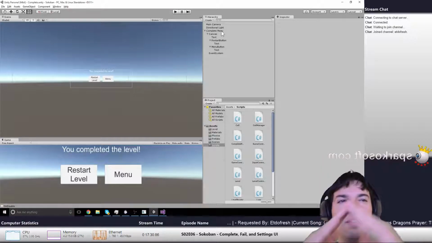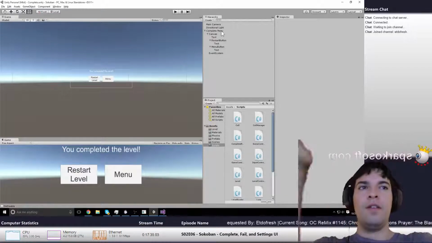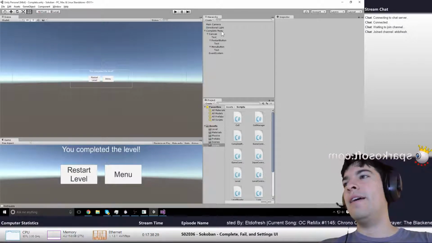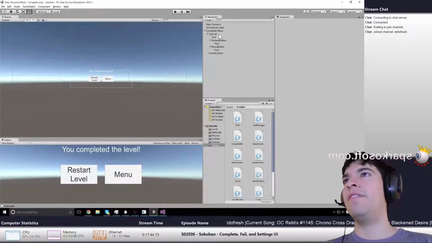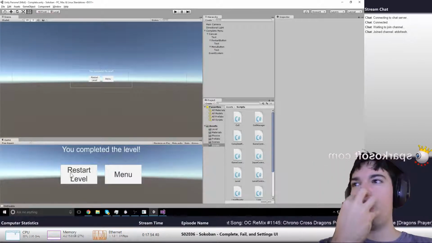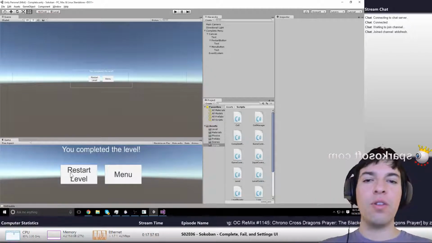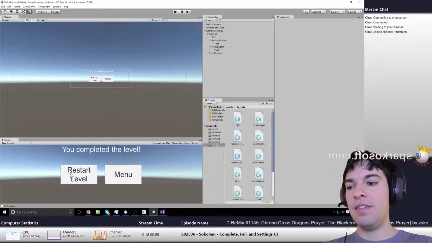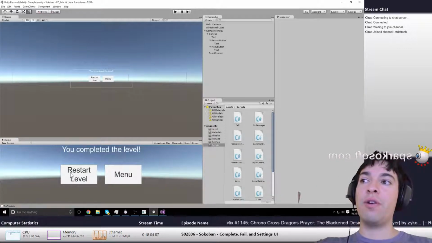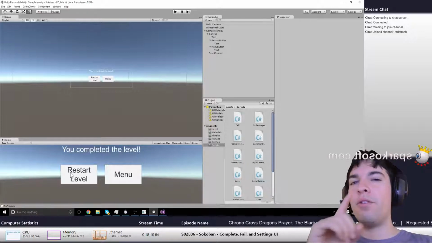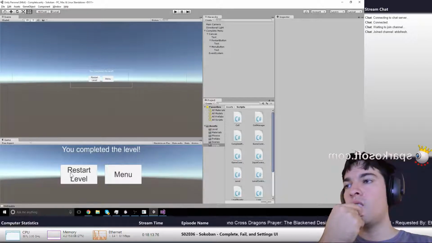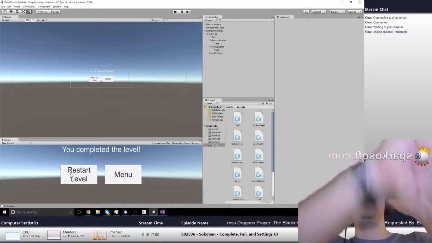Now we gotta do some crossing of some things. So when I see this complete menu thing, I think it's just going to pop right on top of the game. And so, if I click restart level, I want level controller to destroy everything, or better yet, I'll get game to destroy level controller, or level, and remake a new one. Otherwise, if I click menu, I'll just get game to make a menu.